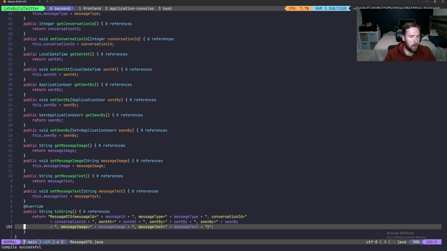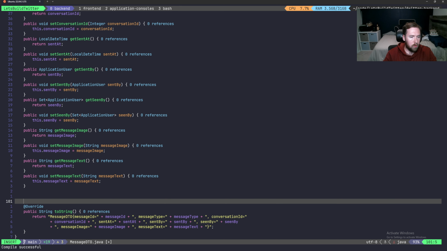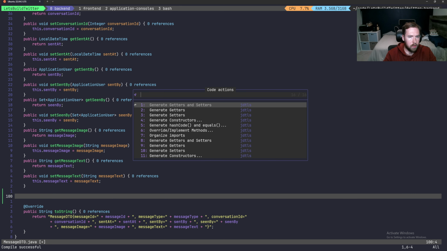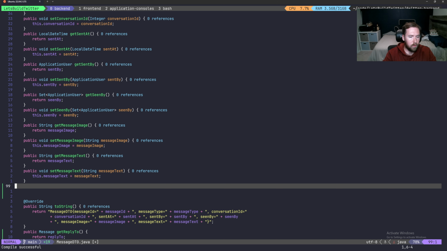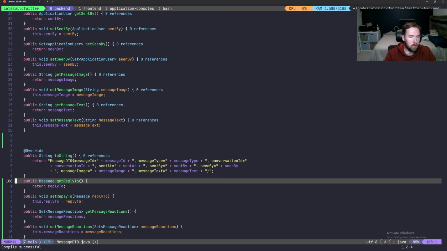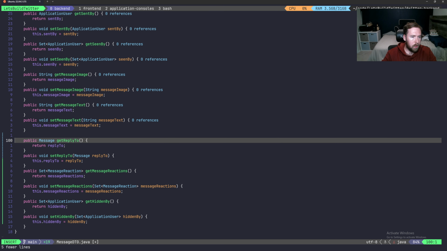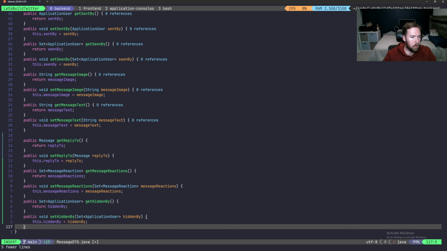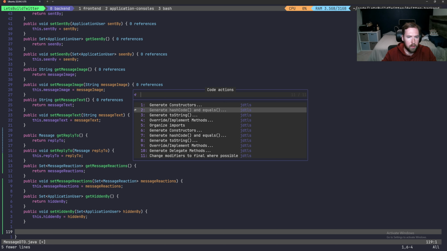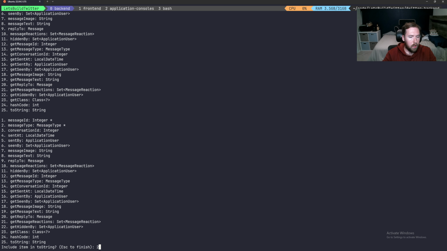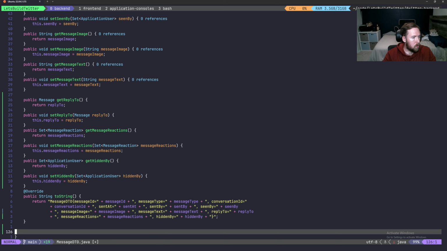The last thing we need to do is set up our getters and setters, not toString. Space CA, generate getters and setters. Let's probably put it at the bottom again, unfortunately. Probably just going to delete this guy because we need to make a new toString anyway. Let's make a toString. So space CA, generate a toString. Go ahead and add everything as well. So this should also go to 11. There we go. Let me double check to see if we did anything for our toString. Nope, this one should be fine. So let's save that.